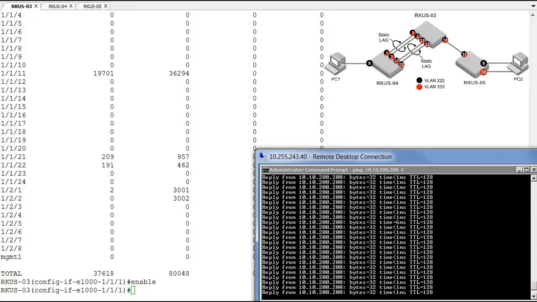So the port is re-enabled. Spanning tree should see this as a new link that comes up and reassess the topology because that's what spanning tree does. Once a new path comes up, it has to take a look at the entire topology again before deciding which links are going to be forwarding links.